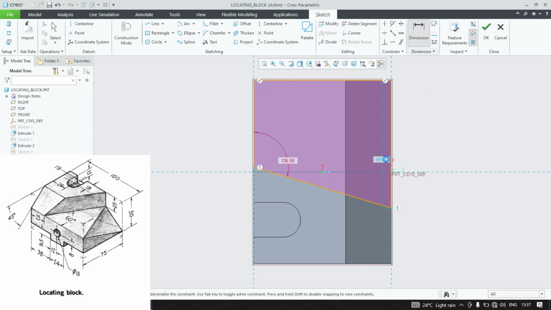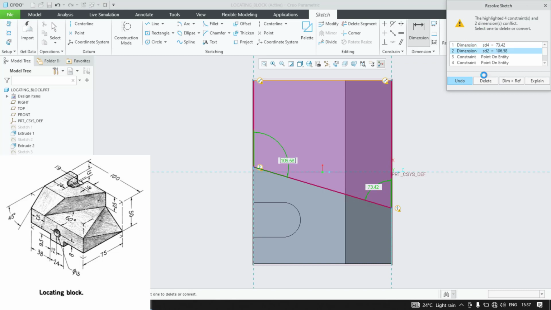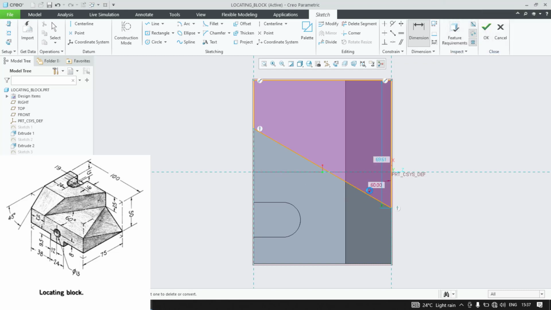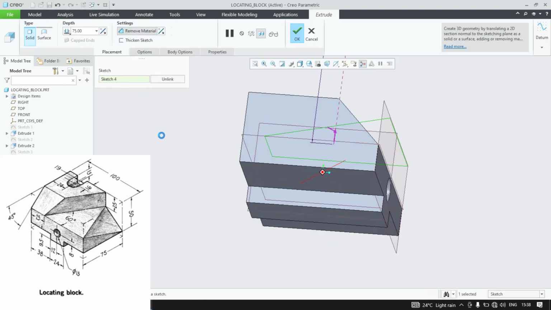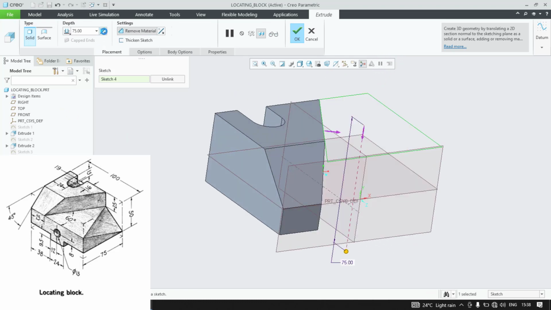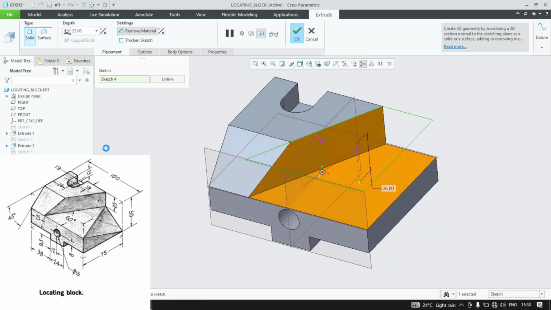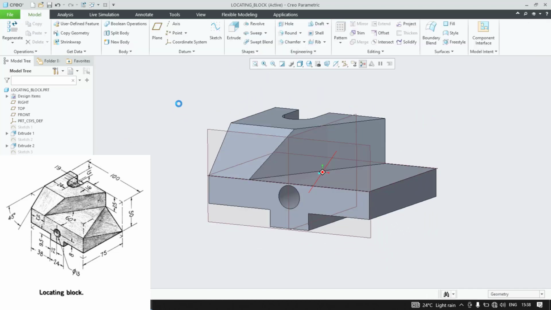Yes, given this side. You should delete that side. 60 degrees and distance he has given, as you could see in the picture, is 25 from this corner. Yep, that's all. I just need to remove the material up to a distance of 25. Yep, that is done. Green check.